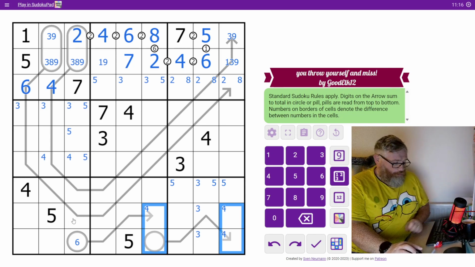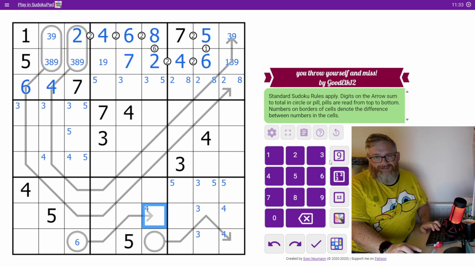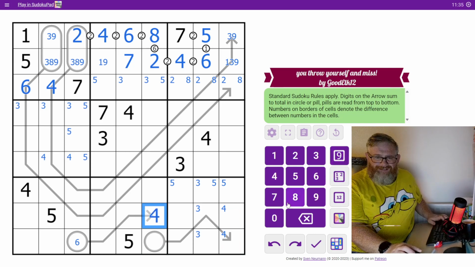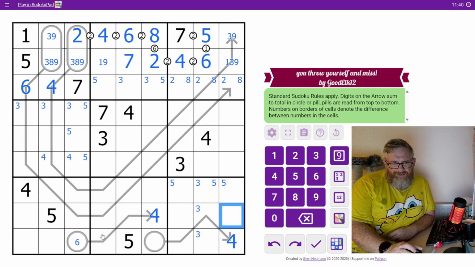But it also, if there is a 4 here, there must be a 4 there. If there's a 4 there, then there must be a 4 there, which means there can't be a 4 in this bottom section of this box. So the 4 would be in the top 3. We know where the 4 is, so it's a bit academic. But that does tell us that there is a 4 on both these arrows.